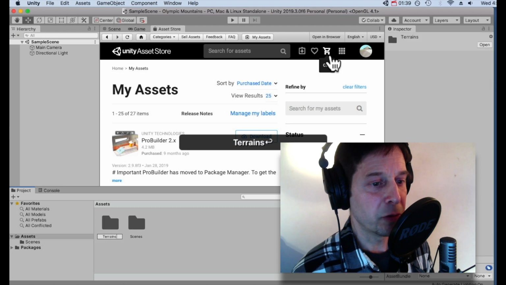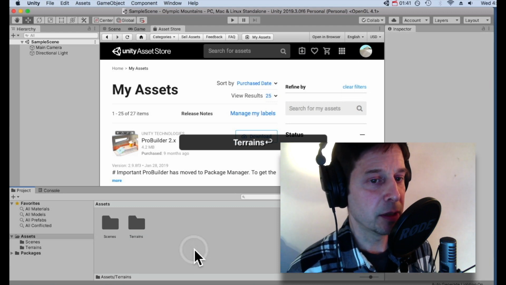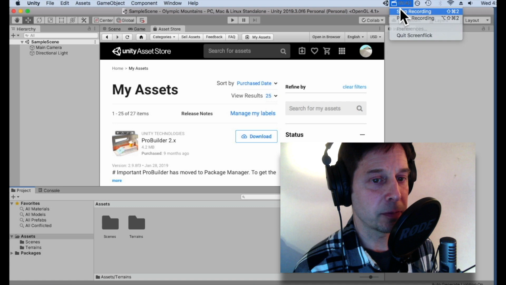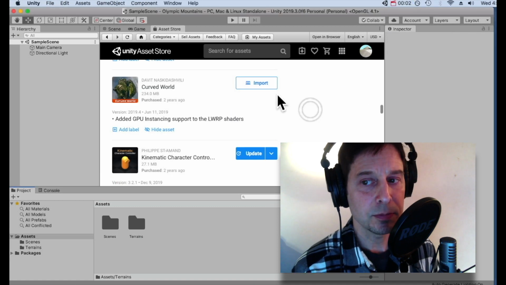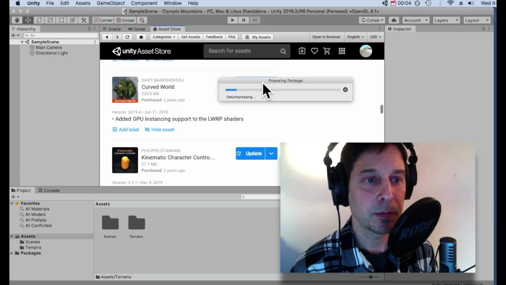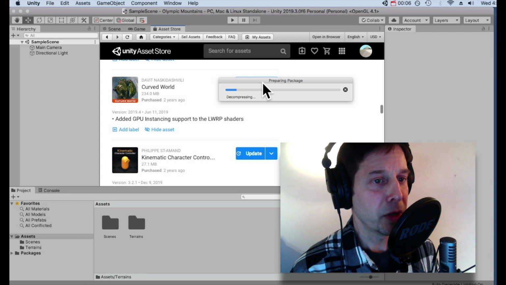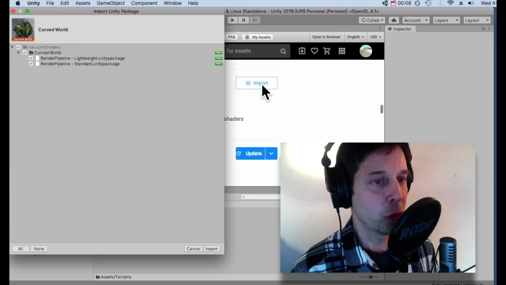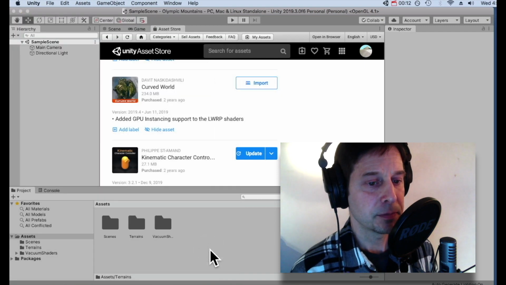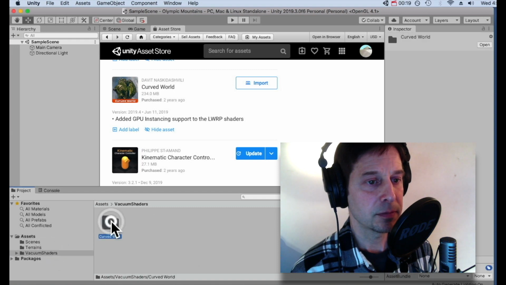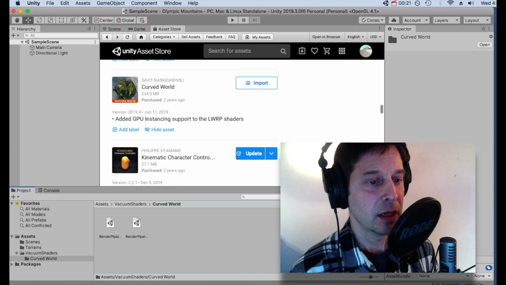First, I'm going to create a folder here in my project window. I'm just going to label this one Terrains. So I'm going to import the Curved World asset, and it is known as vacuum shaders.